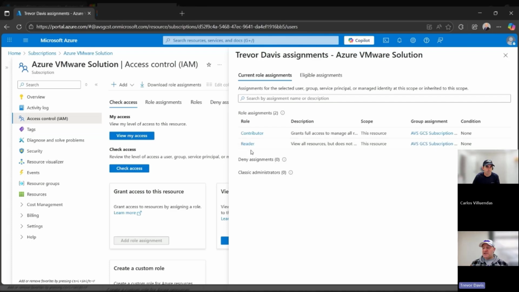In the documentation, it does state that you need owner or user access administrator, but what we found is that contributor level, like in AVS Gen 1, allows you to do everything you need to do. If you run into any problems, I would then default back to what the documentation says, which is owner or user access administrator.